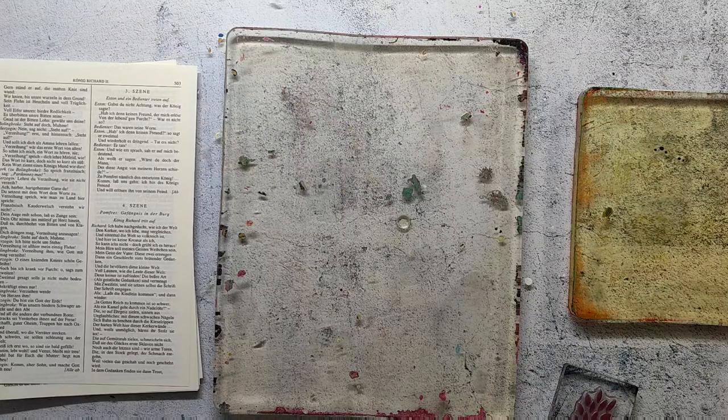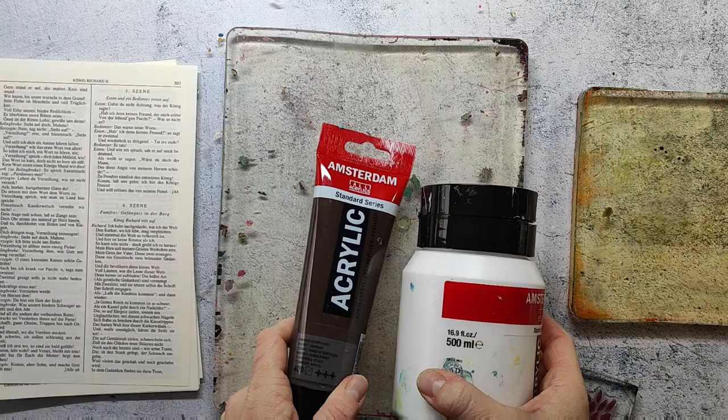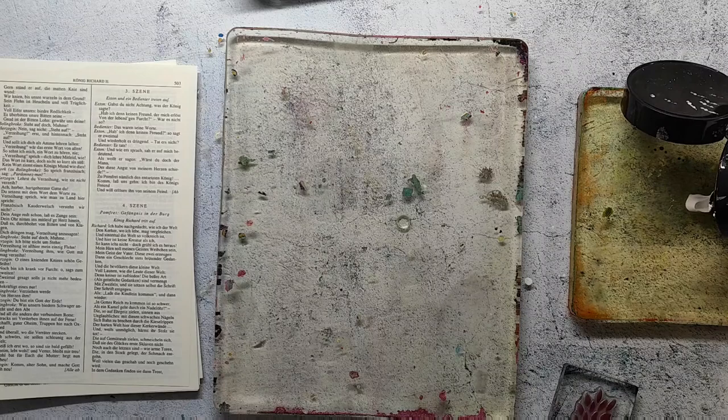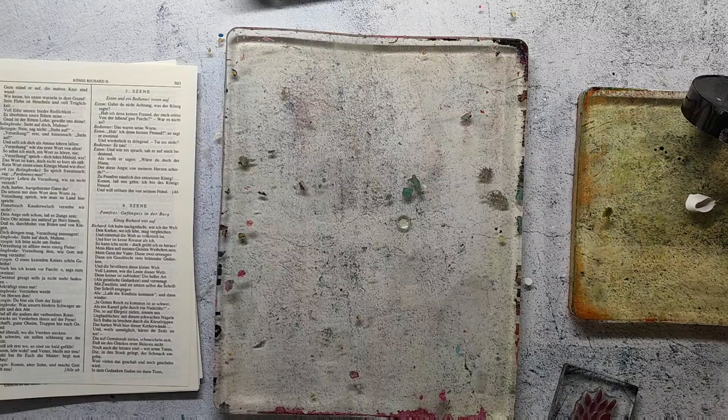Today I have a jelly printing video for you and I'm going to make some more muted prints today because I have a lot of colorful and bright vibrant prints for my collages, but I needed something to balance that out, which is a little bit more neutral.